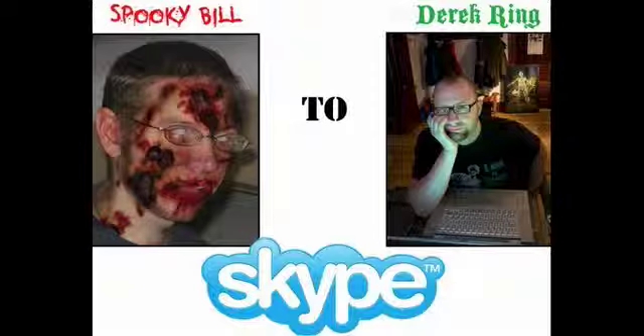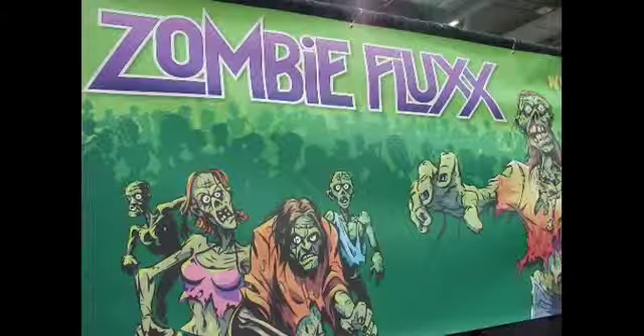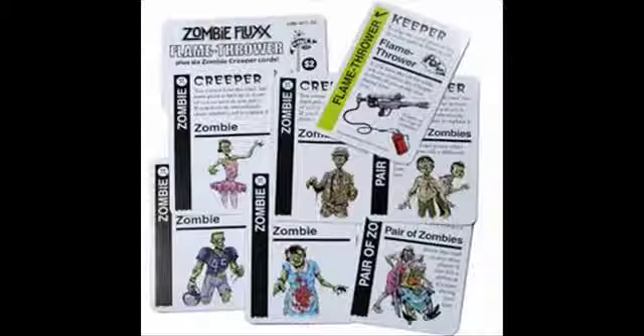Can you tell me a little bit about drawing and designing the zombies for Flux? I was just sitting at home doing my usual zombie drawing thing by myself, and these guys got a hold of me. They were looking to have somebody else draw the zombies for their new card set. I guess Andy Looney of Looney Labs usually draws all of the characters and equipment and cards for the Flux games, and on this one they wanted to go a little bit different, so they kind of reached out.